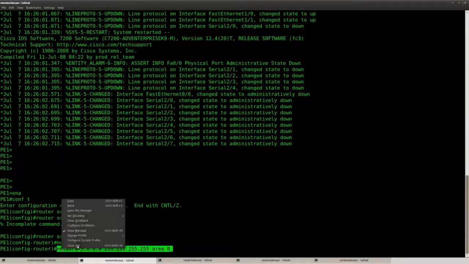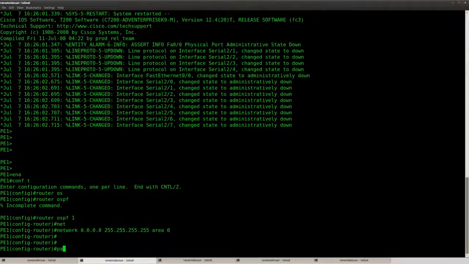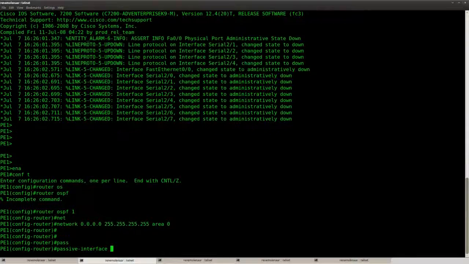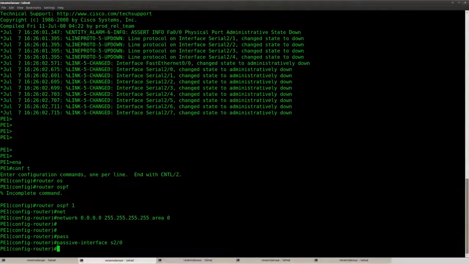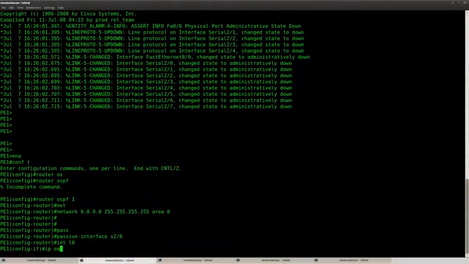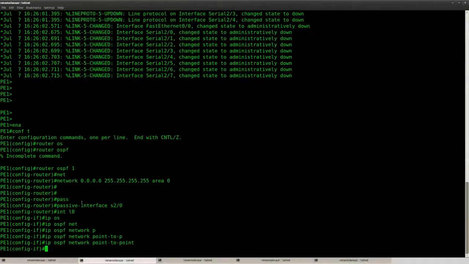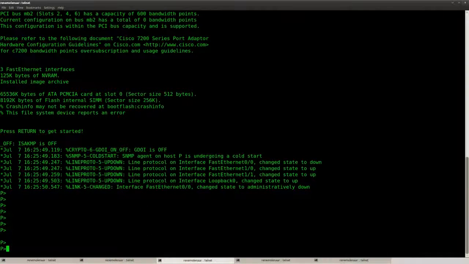So what I'm going to do is advertise everything and use the passive interface command. Change the network type for the loopbacks, so we advertise the correct subnet mask.